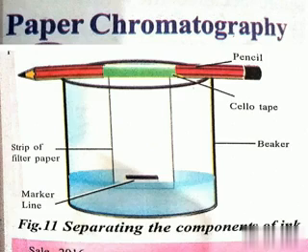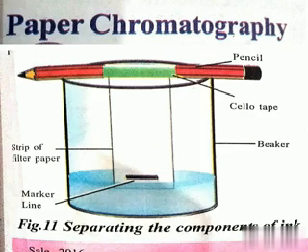So leave it like that for some time. After some time, what happened? The water moves up the paper for 5 minutes. Okay, the water is moving up the paper. Then remove the strip from the water. So allow the water to move up the paper for 5 minutes and remove the strip from the water.